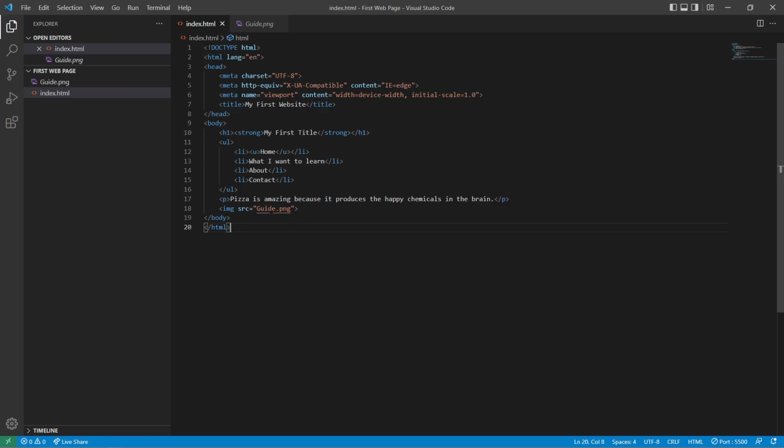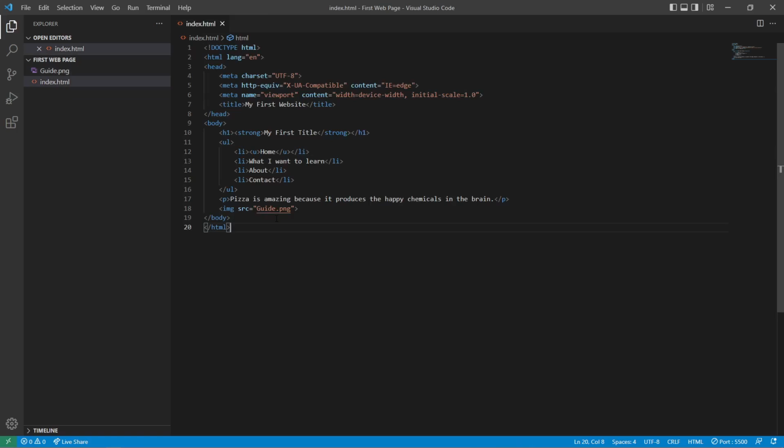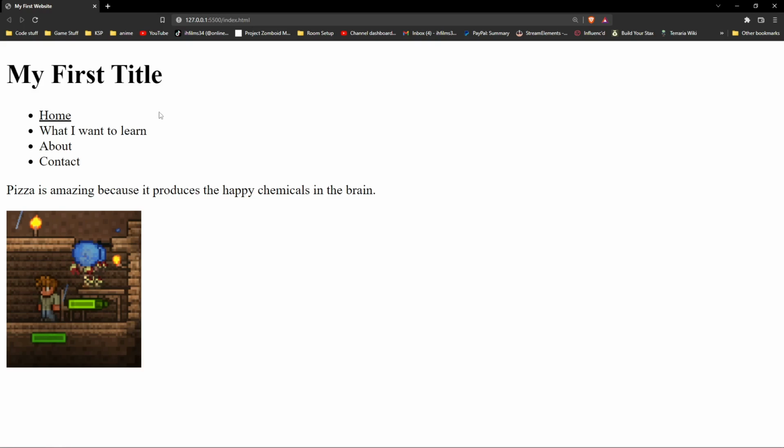So I'm using guide.png. It's just a screenshot from a Terraria playthrough, but since we have it linked like that, it should be uploaded to the website. Yep, it is. Okay, so my first title, home and everything, and we can see that the image is uploaded and it's being used in the website.